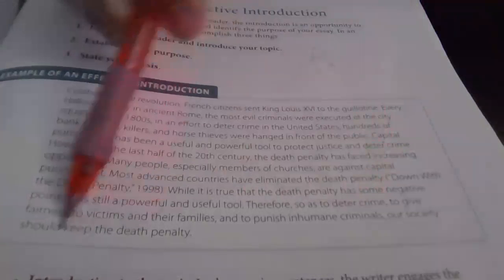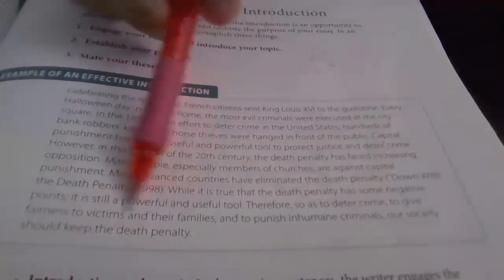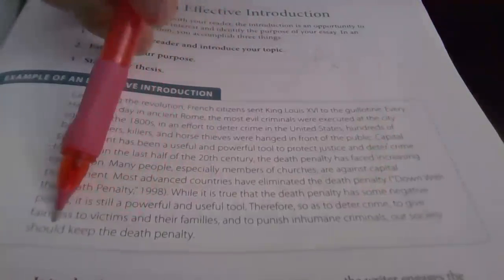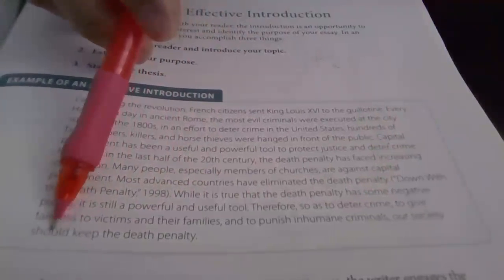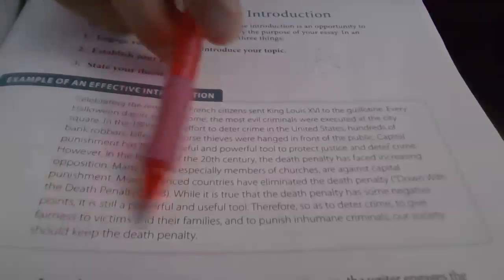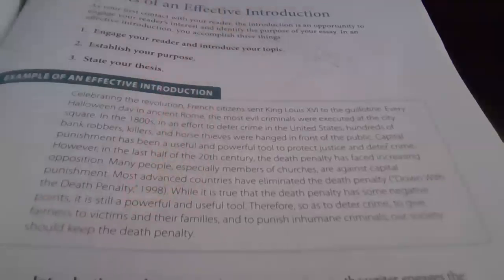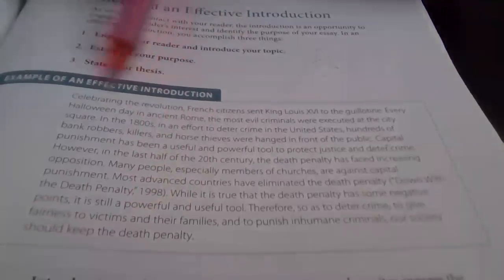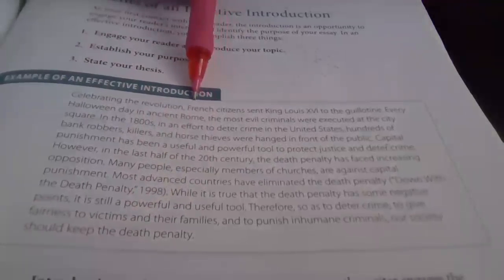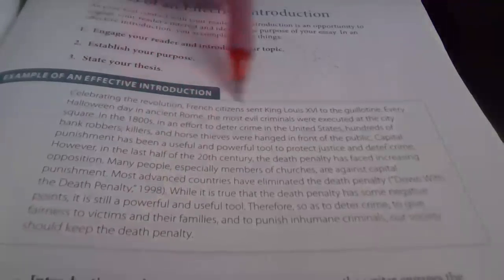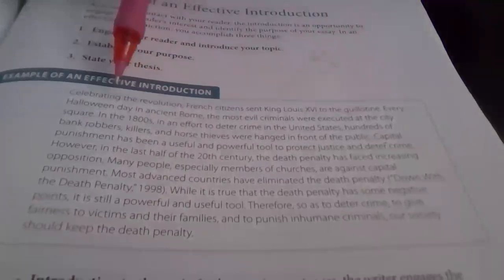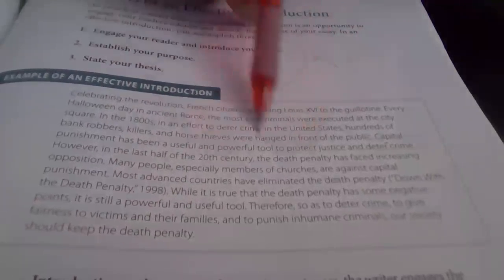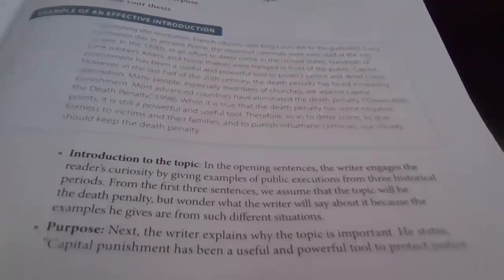So you can see at the very bottom, we have our thesis, and it's actually an argumentative essay. And you can tell because of the word should, right? That's how you know, because now you're arguing, this person is arguing that we should keep the death penalty. But you see at the beginning, it wasn't about the death penalty yet. Not necessarily, right? I mean, yes, it was kind of about death, yes, the guillotine, but we were telling kind of background information here. So introduction to the topic.